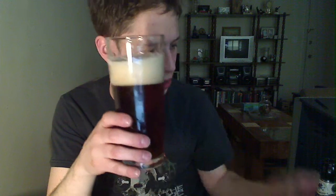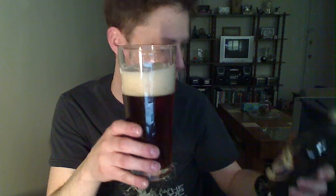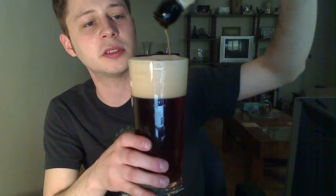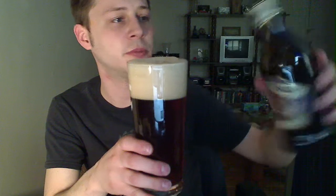Everybody cheers, let's see how the Hobgoblin tastes. That head has a woo-hoo! Very, very grainy taste to it. I'm glad I didn't have this too cold, because the flavors in this beer are very, very subtle, and if I were to have made it a little too cold it would have actually taken away from the flavors. I've had this before, but I was a lot younger and I immediately went 'ew!' This is one of those acquired taste beers. If you don't drink beer regularly, this brew is not for you.